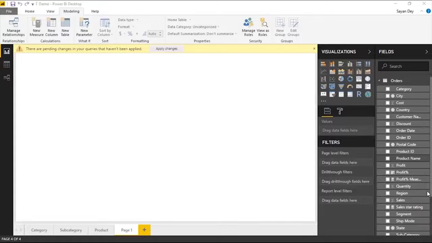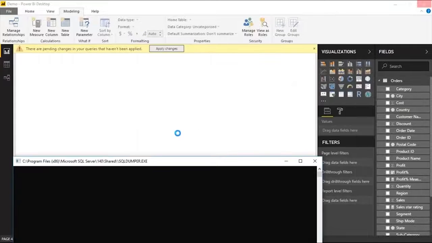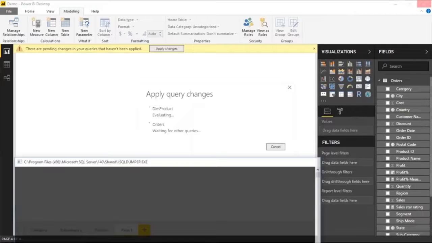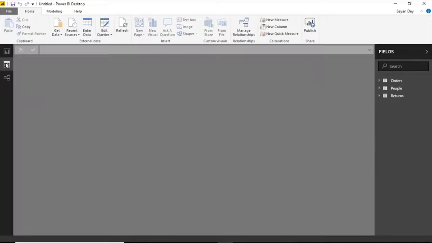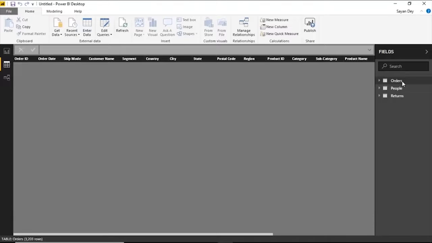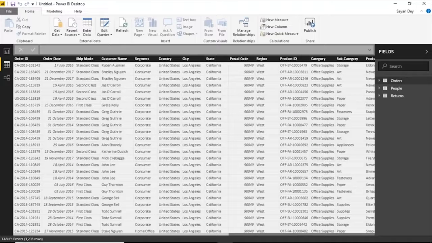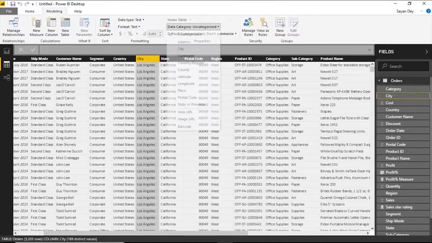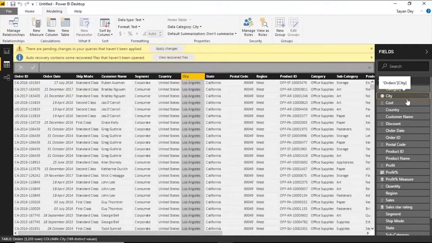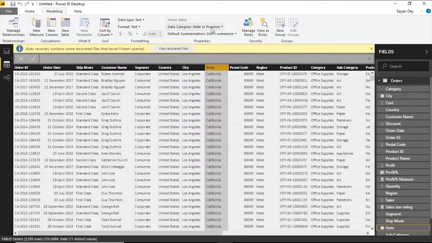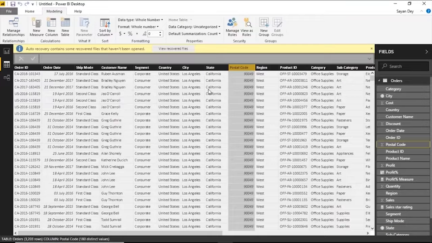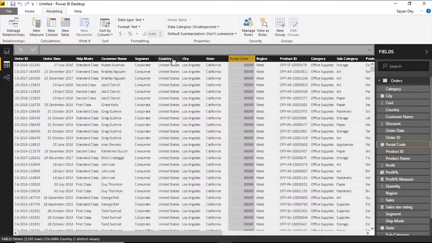I'm going to quickly go ahead and close that query, because I'm connected to my SQL server, it is creating a bit of an issue. Okay, so next step is I'm going to quickly replicate and repeat what I just did. I'm going to set this to city, set my state to the state type, set my postal code, and finally, I'll set my country.